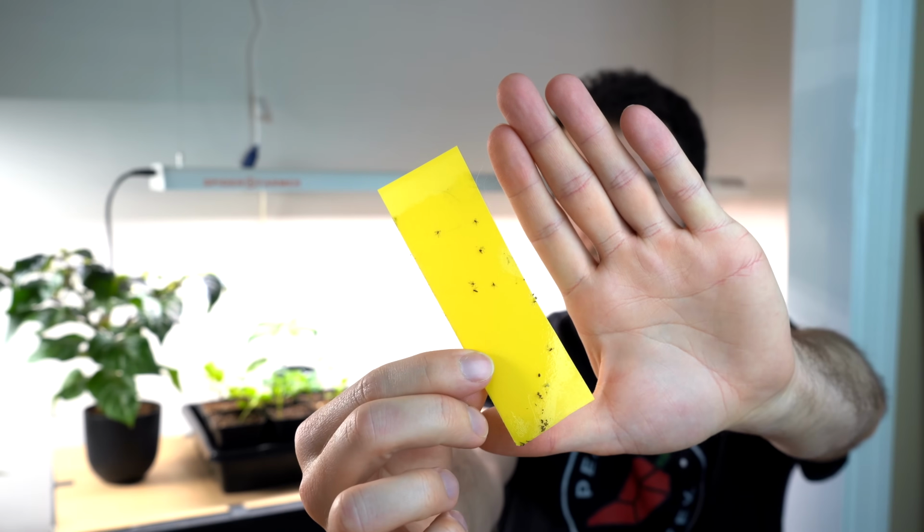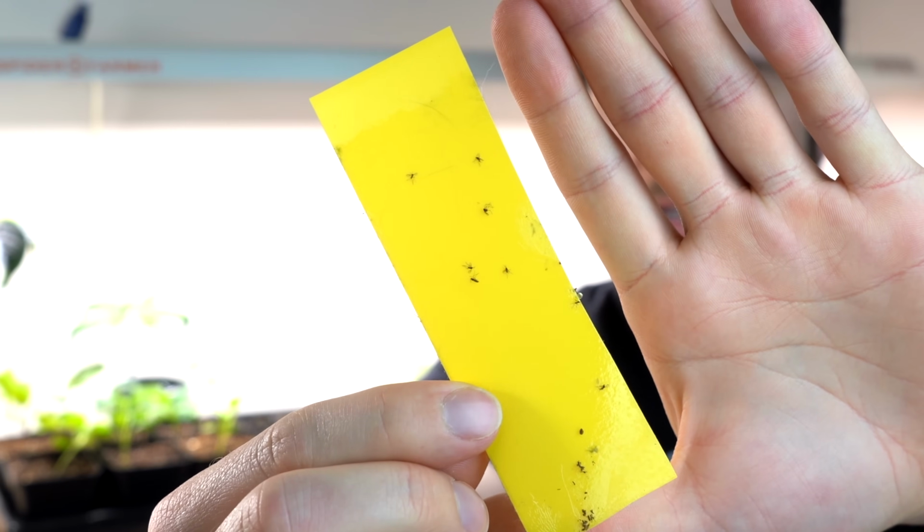So I guess step one really should be truly identifying that you actually have a fungus gnat problem and not fruit flies. So you've identified them as fungus gnats. What do you do? Well, for the flies themselves, we recommend using these yellow sticky traps. Here's a good example of one here. You can see there's a bunch of flies on this one.